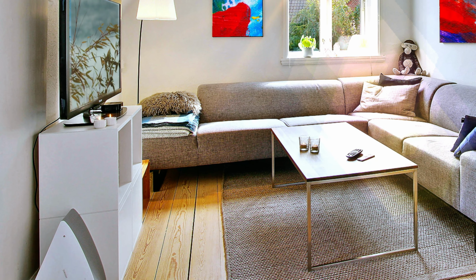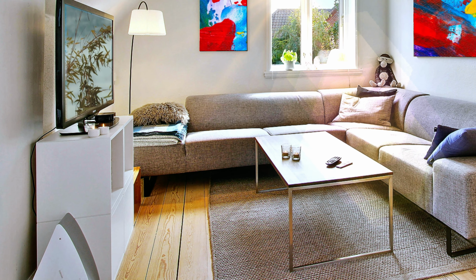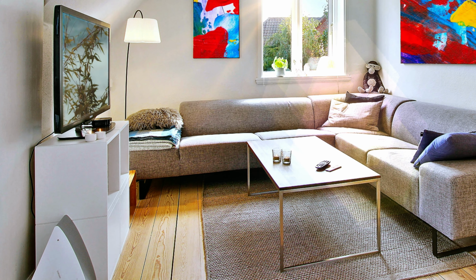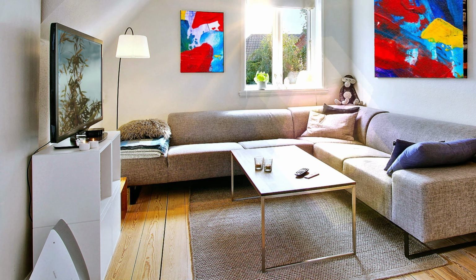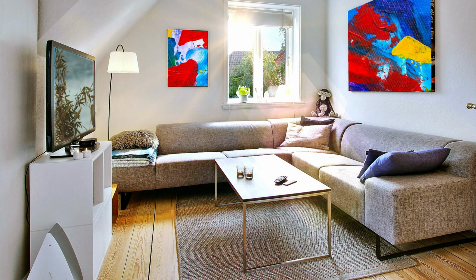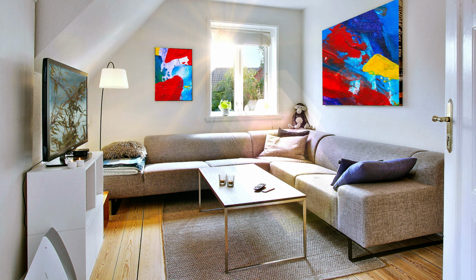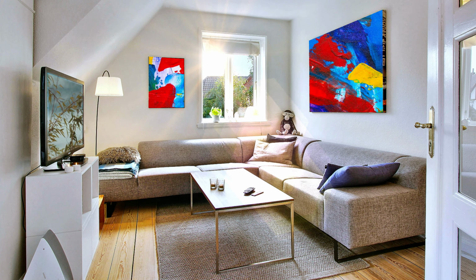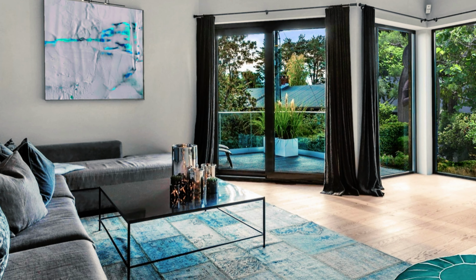With a little skill and inspiration, a room divider can be easily conjured up from a corner sofa. You can effectively use the available space in the room, and the empty center of your living room is no longer just wasted space. You will see many examples in this sense in our video.